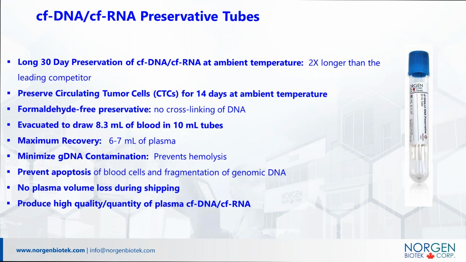This cell-free DNA and cell-free RNA preservative tubes has many advantages and features. First of all, it preserves both cell-free DNA and cell-free RNA at the same time. No need to have one for DNA, another one for RNA, for 30 days at room temperature, which is a very good time to preserve during storage, during shipping, especially if you are collecting your blood samples overseas. It takes time sometimes to collect the samples and then ship it. So we took this into consideration.